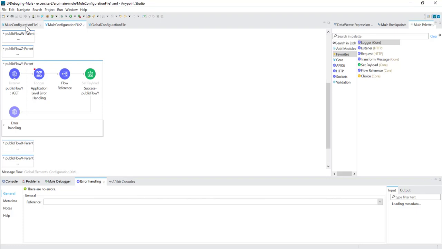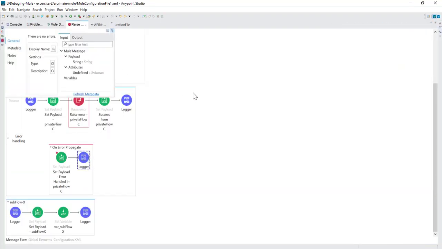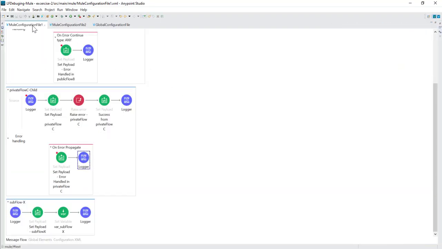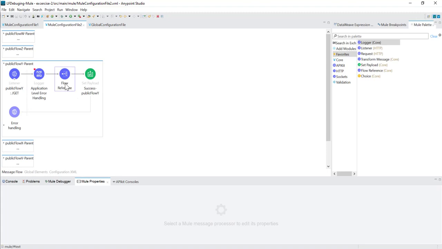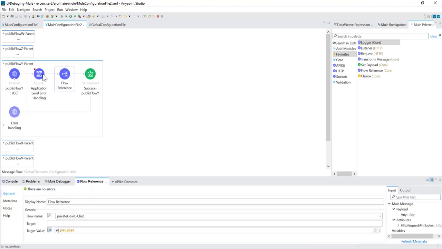So once the on error propagate of private flow C rethrows the error to the parent level, it will come to the flow reference component in public flow Y, which is the parent where the actual call was made, right? Let's see.